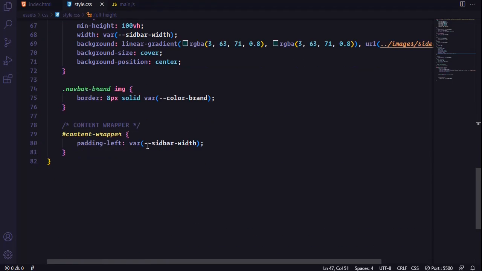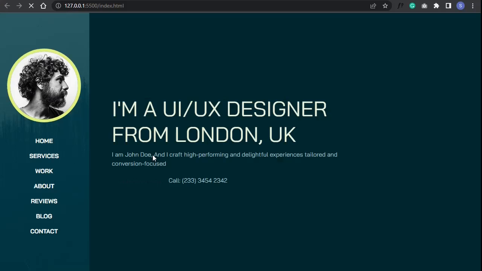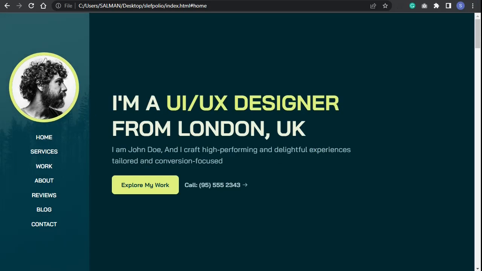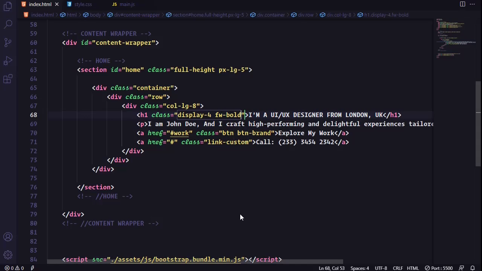Okay, so I'm gonna give a class to the heading, display 4. Okay, and I'm gonna give a font weight bold class. Okay, and then I'm gonna wrap this UI UX designer. I'm gonna give it a class text brand. I'm gonna paste it here.